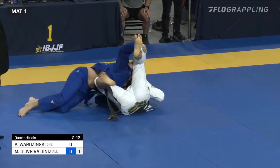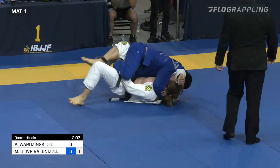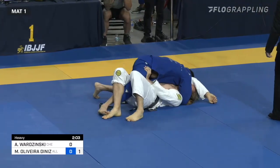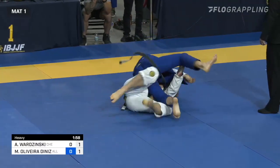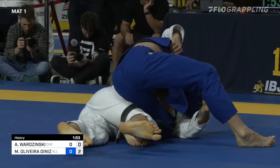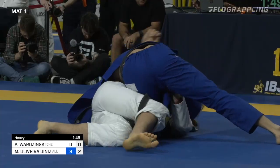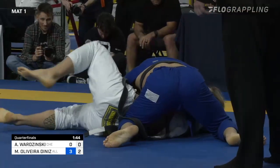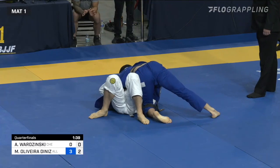It's a case study in how to defend the butterfly guard. And he finally manages to get around and immediately threatens the back — this is head and arm territory right here. He didn't get the pass points — oh, he gets back to the half guard. Borzynski managed to catch the leg into a half, but now Diniz gets free, he's over to the side, he's got the underhook across the face. Three points for Mateusz Diniz! Really great effort from Adam Borzynski, but Diniz's hips were just too heavy and his movement too good — he was relentless in that pass, like a dog on a bone.